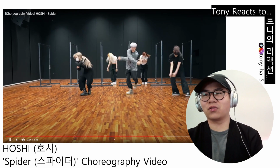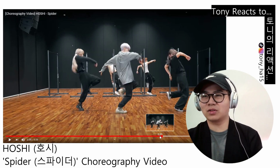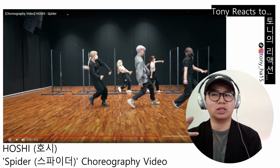See, that's actually quite intensive choreography, because if you look at the back of his shirt beforehand, there wasn't this sweat stain, which he didn't have at the beginning. So it's very intensive choreography, but he makes it look so simple, so easy.